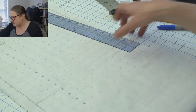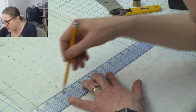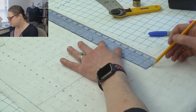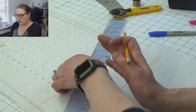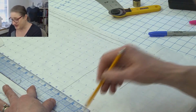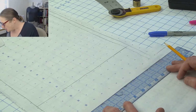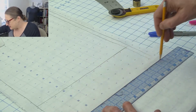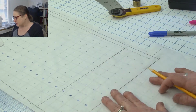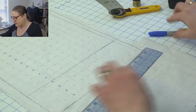All right, so I'm going to just measure. This is my original hem right here. So I want to make sure I get that 4 inches measured down. Well, if that little triangle is part of the waistband, there'd be less likely that I would lose it. We'll say that. All right, let me just draw this. All right, so here's the finished length of the skirt. And just to keep it consistent with what I did before, I'm going to make it blue.